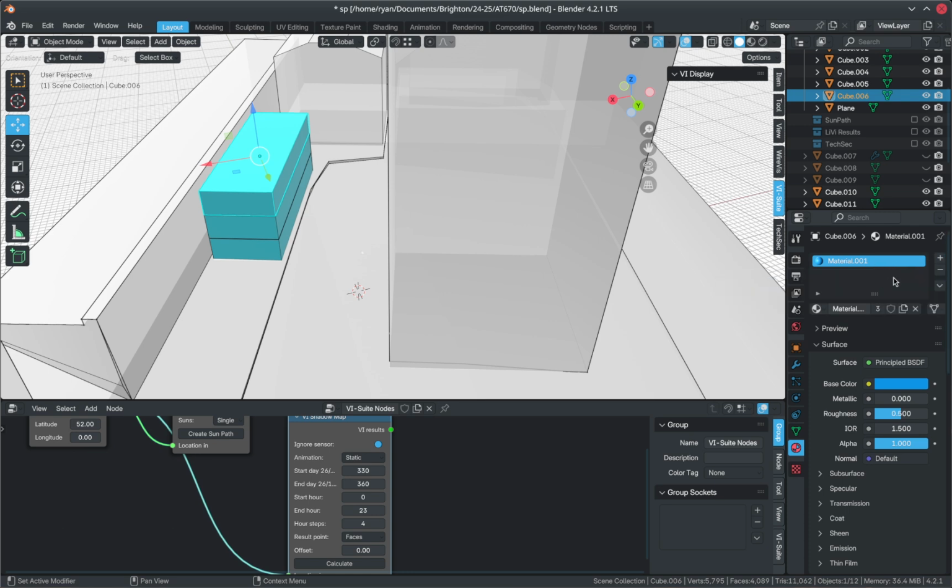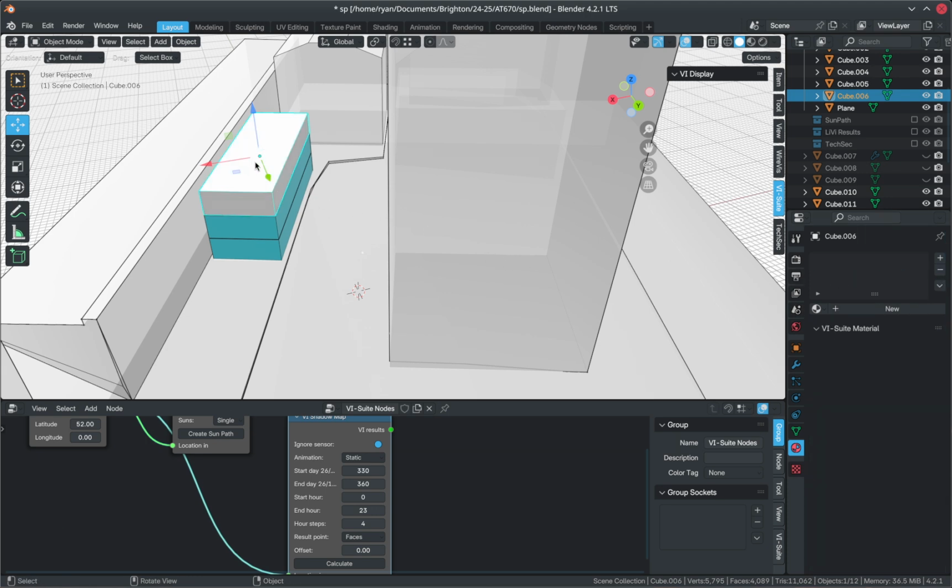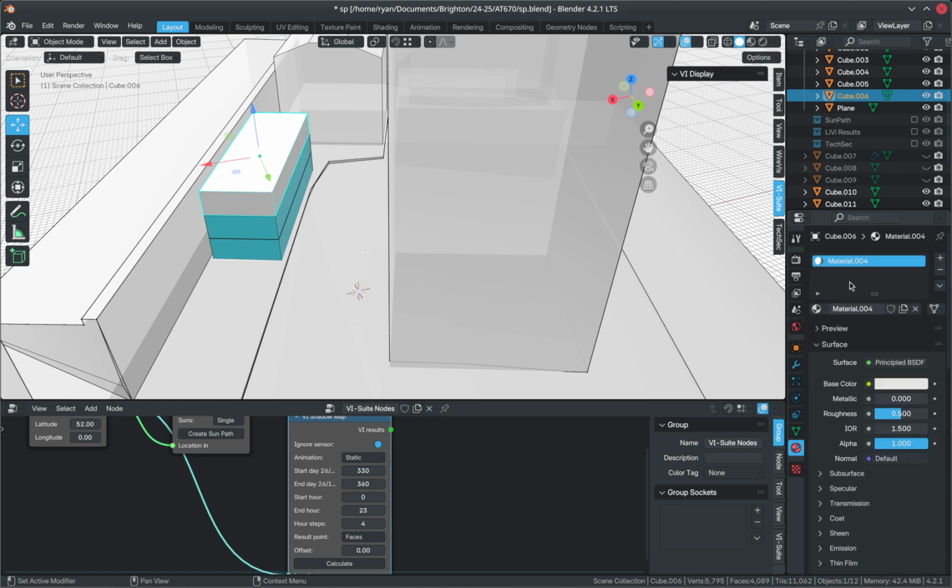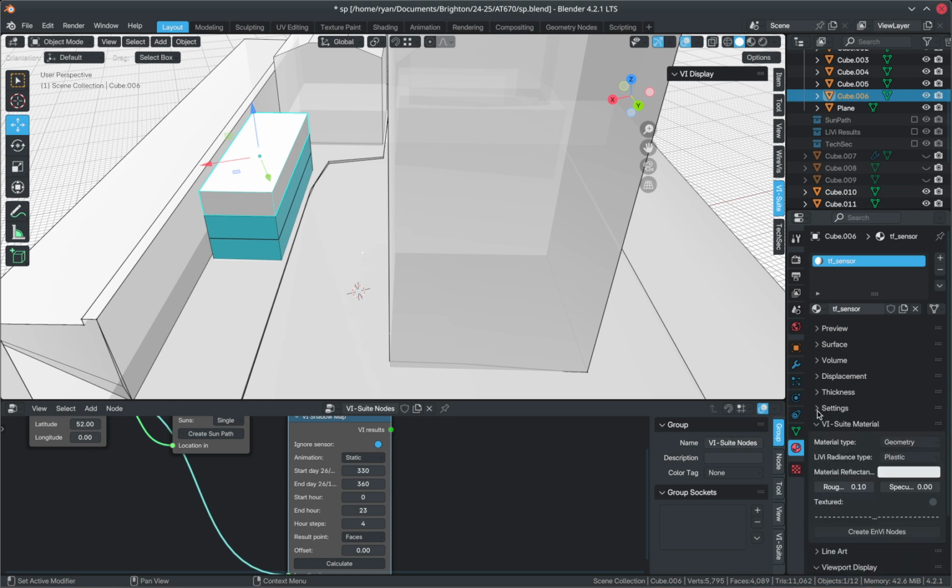material slot. And in fact, if I do that now, if I remove the material from that object, I hit plus to create a new material slot, add new material to that material slot, give that whatever name I want, top floor sensor, and then in the vSuite material section, you turn geometry into light sensor.